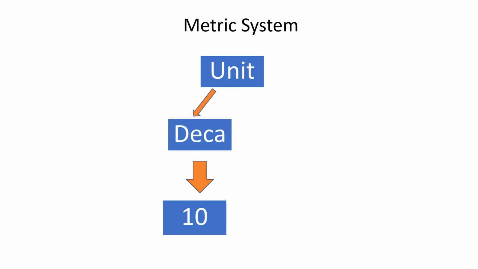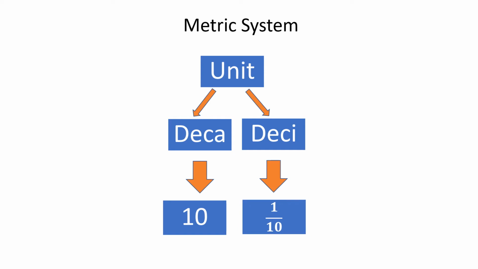That means if you have 1 meter and you multiply it by 10, then 10 meters is 1 decameter. This is what I'm going to make you understand. If you multiply unit by 10, you get deca. Now, in a similar way, if you divide unit by 10, you will get deci. If you have 1 meter and you want to go to decimeters, you need to do 1 divided by 10, so 1 meter is 10 decimeters, right?